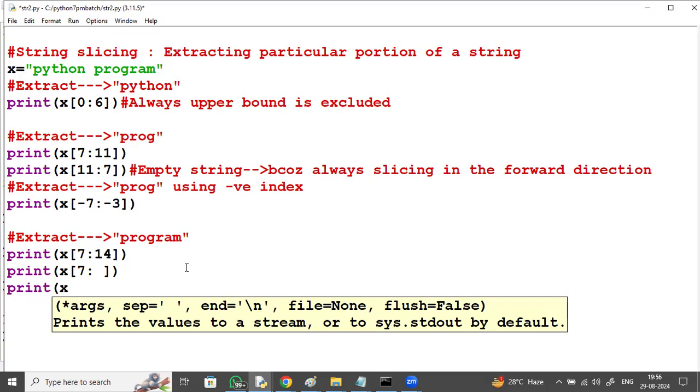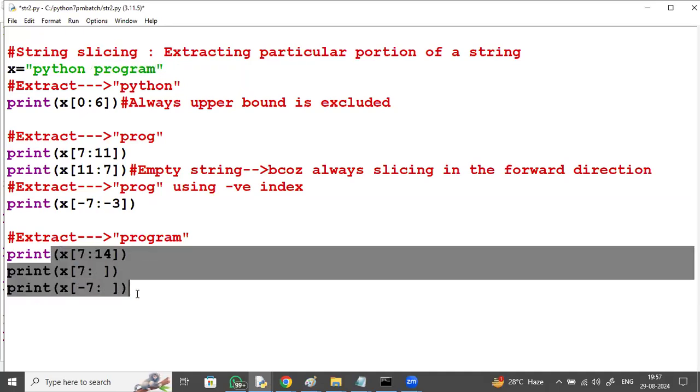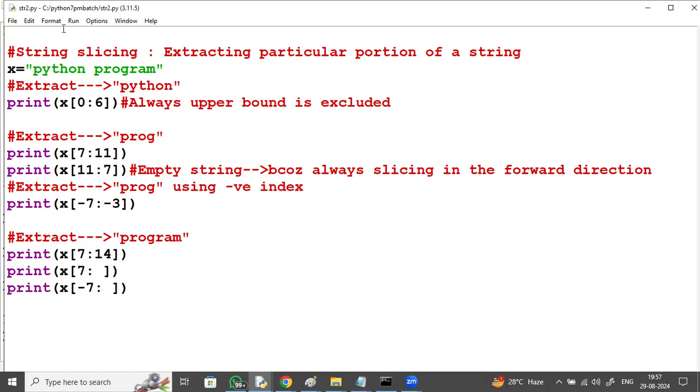X of -7 to, don't provide the upper bound, up to the end of the string. -7 to end of the string. All these three return program.